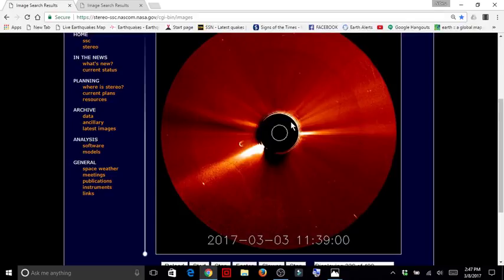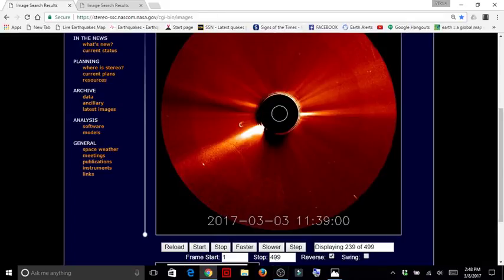Now, when you're looking at this type of video footage, the white circle is the sun. The black circle is a shield which blocks out the rays of the sun, so the video camera on the craft can get a clear, unobstructed view of the sun. And basically they're trying to record coronal discharges. So we're going to go ahead and play this. Actually, to tell you the truth, let's go ahead and take it step by step.